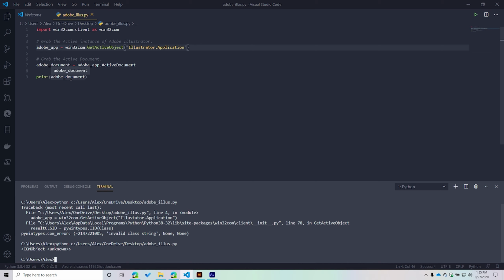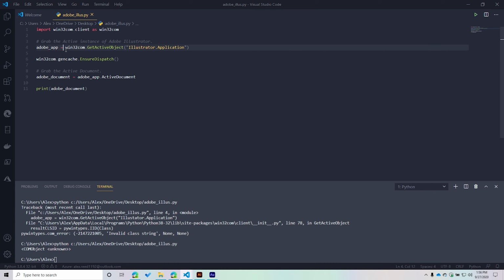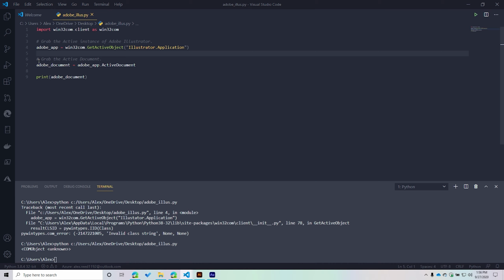Now, when we grab the active object, what happens behind the scenes is Win32com is either going to use late or early binding. But if we have never used early binding with this particular package or this particular COM object, then by default, it's always going to be using late binding. We have to explicitly define the early bound version of this. So we've seen this in previous videos, but it would basically be Win32com dot dispatch, generate cache, and then ensure dispatch. So this is basically going to do something similar to what we're doing up here, but it's going to generate Python code behind the scenes that will then allow us to use early binding. And that will at least give Python an idea of what properties and methods are part of that particular object.